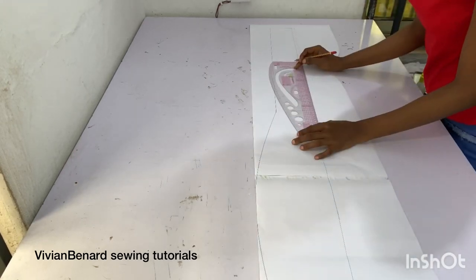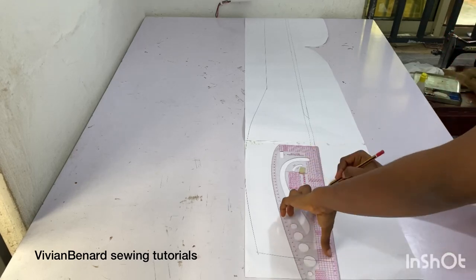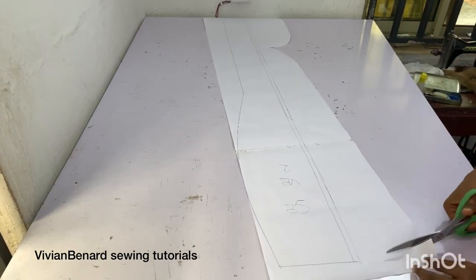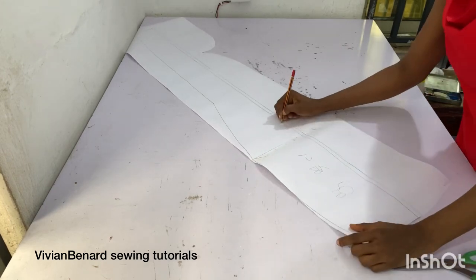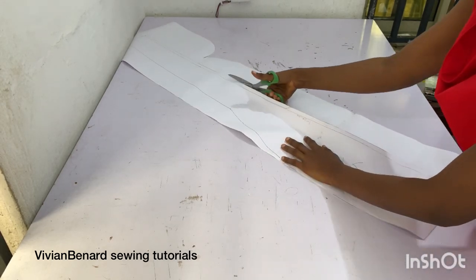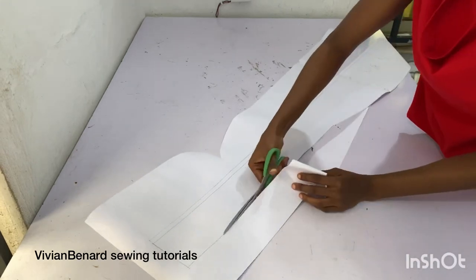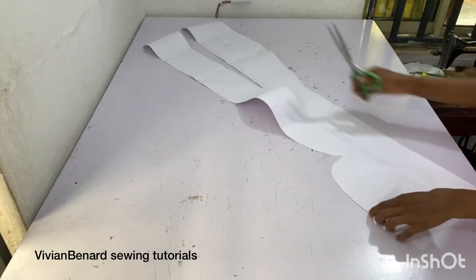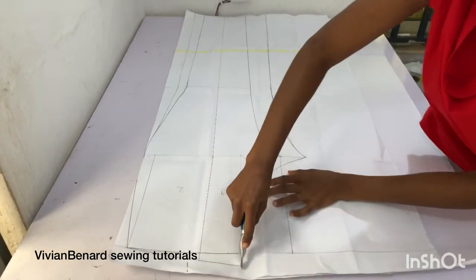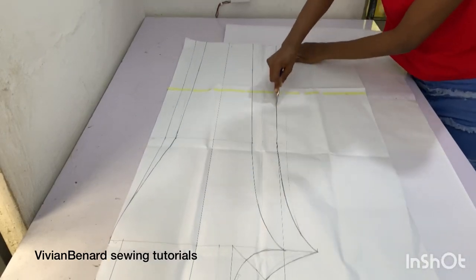So I'm also adding 1/2 inch seam allowance to the inseam of my panel 2 of the back trouser pattern. So like I explained earlier, this inseam is just to join the panel back after creating the fullness. So I'm cutting out my panel 2 of the back trouser pattern. So I'm tracing the panel 1, which is the center front of the back trouser pattern. You can see where I'm tracing.